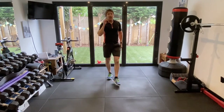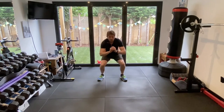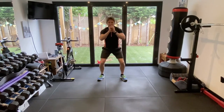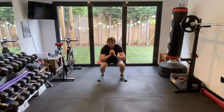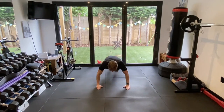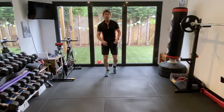Okay, this round, eight squats, eight press ups, and then star jumps again. I did a workout yesterday which was quite leg intensive. That's why they're a bit sore. I'm sure they'll warm up though. Right, I think that's it. So eight press ups. Then star jumps again.